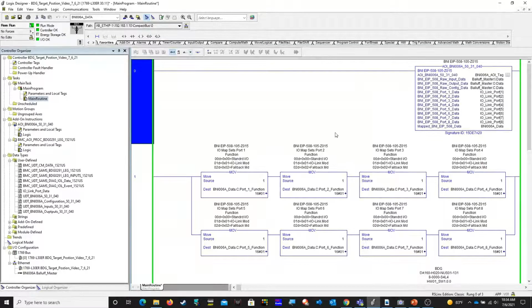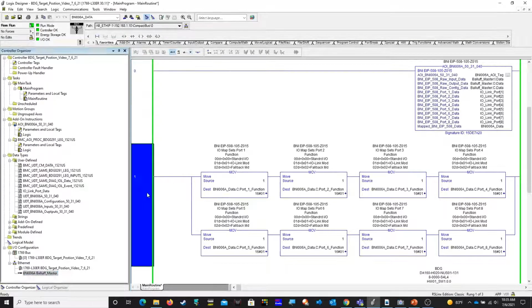So on the Rockwell side, in my I/O configuration here on the bottom left, I've already added the BNI 006A Ethernet IP master. I just called it Balluff Master, and I've created the AOI for that. I've got my move instructions to move a 1 or 0 into the port functions to set the I/O Link port as I/O Link or as standard I/O.